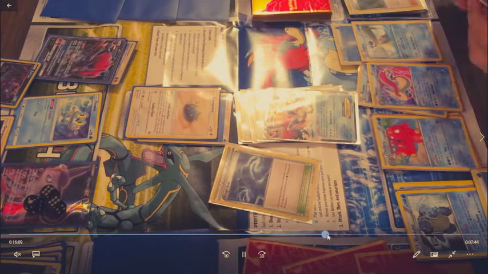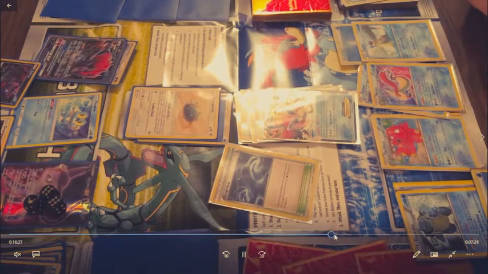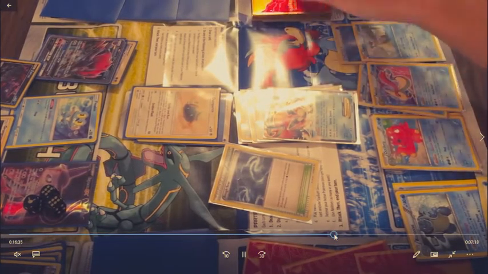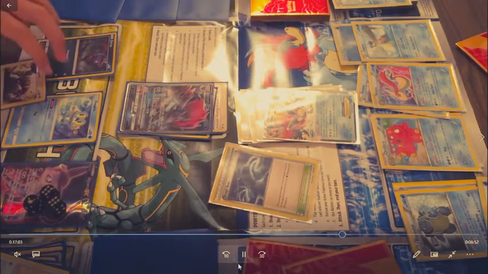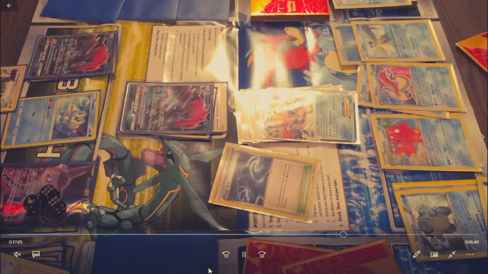So now there's almost 2 Keldeos set up, and that's really bad for me. And I even used Super Energy Retrieval to put a 3rd one on. But there was only 1 in the discard, so I don't know if that was the best play, but I'm pretty sure I just wanted to draw with our Octillery. Yeah, so now it's 4 prizes to 2 because Dunsparce was knocked out, and I get a second Zoroark out.